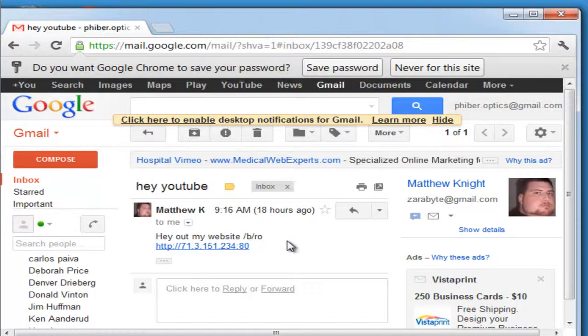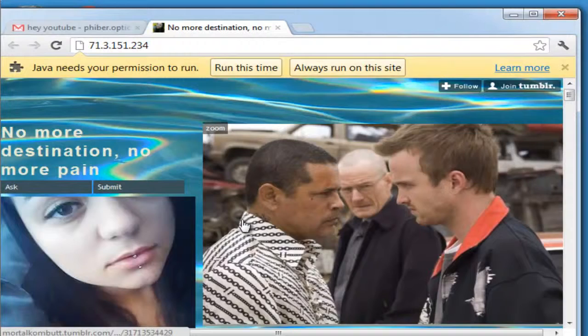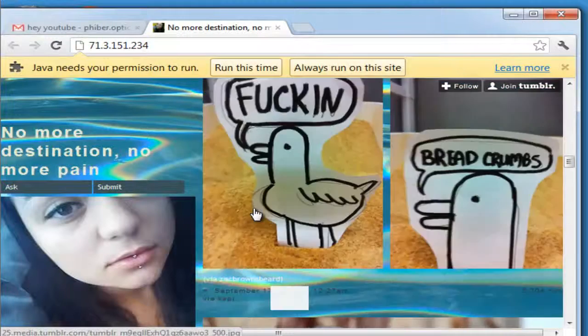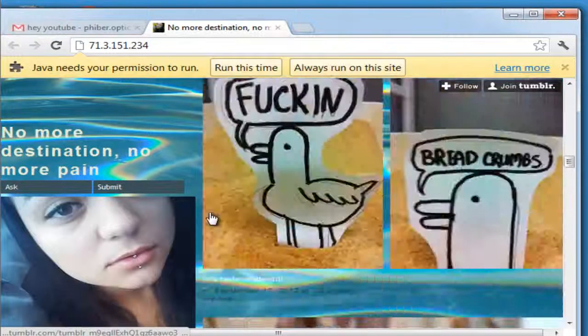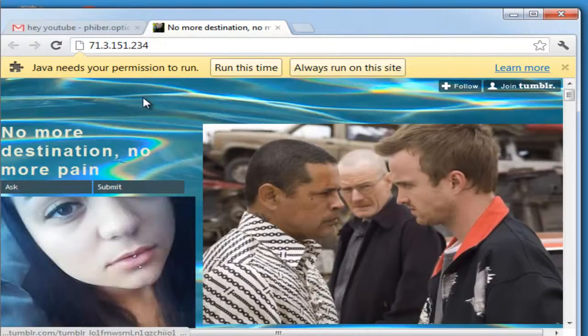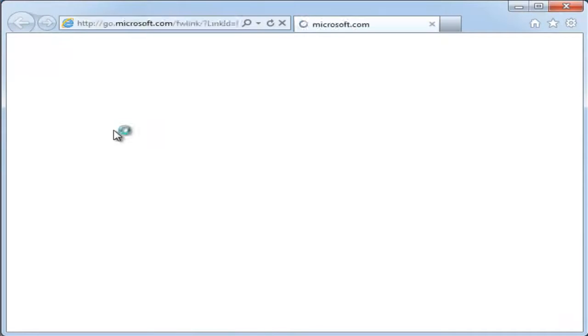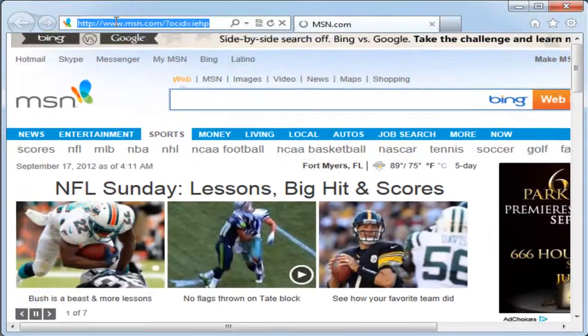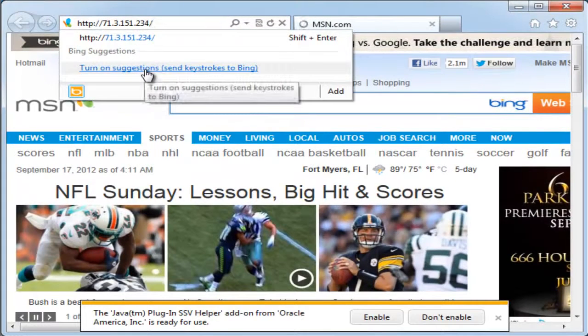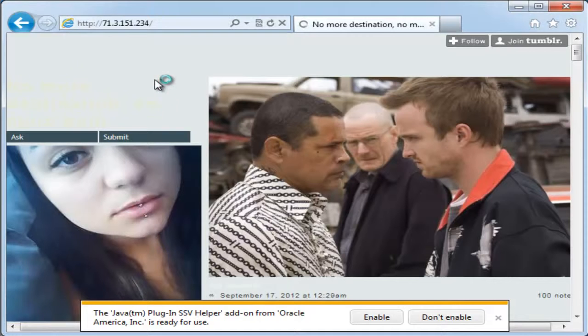And then, of course, you'd be like, oh, cool, he's got a website. All right, I want to check this out. So the victim goes to the website, and they're checking it out. On Internet Explorer, they actually get a different dialog. I'll see if I can get the dialog. I don't know if I have Java installed in Internet Explorer or not. I only installed it for Google Chrome. Don't know if it's installed or not, so I'm just going to close this. It doesn't even look like I can close it now.